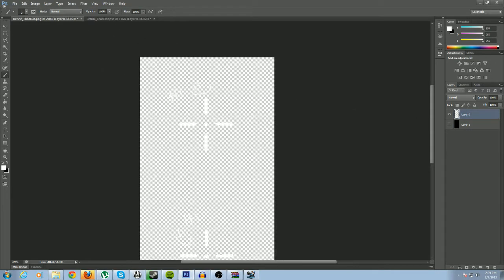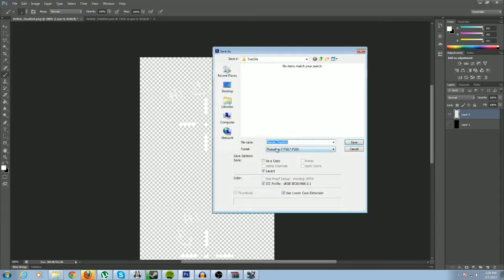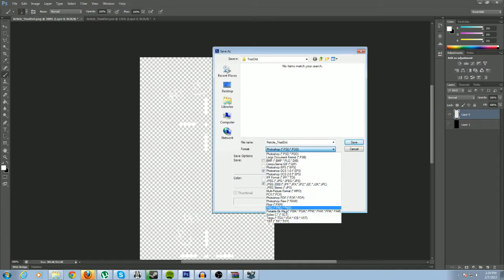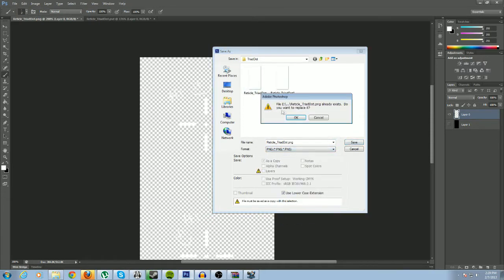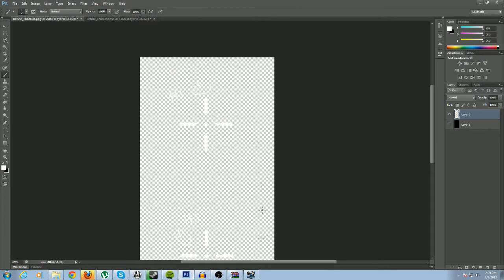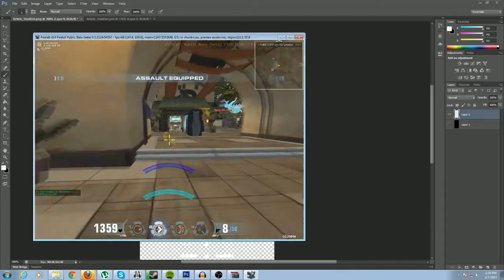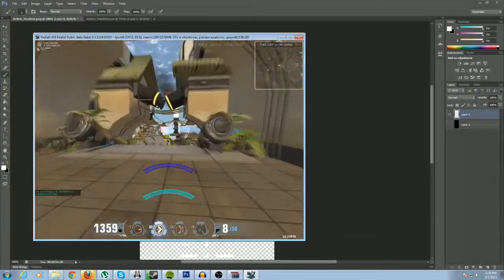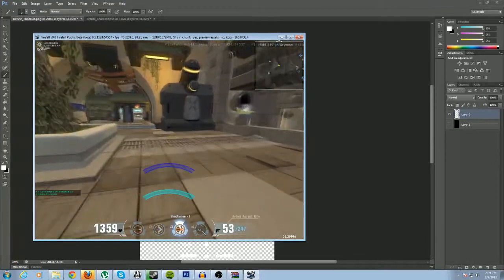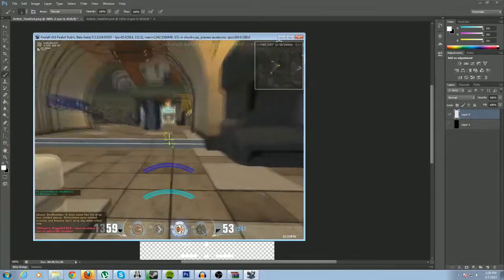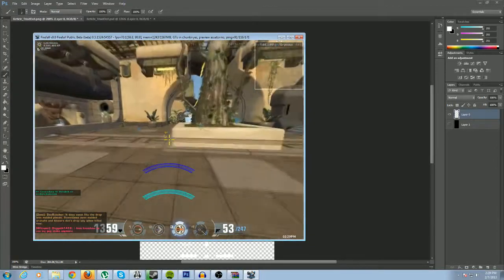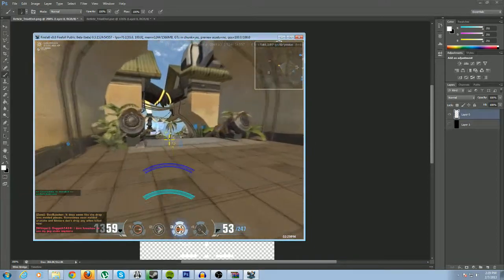And then we're going to get rid of the black, save as the original PNG, overwrite it, open up FireFall, type /RUI, and there you go. As you can see, it has the smiley face upside down in both corners, and that's how you make custom crosshairs.